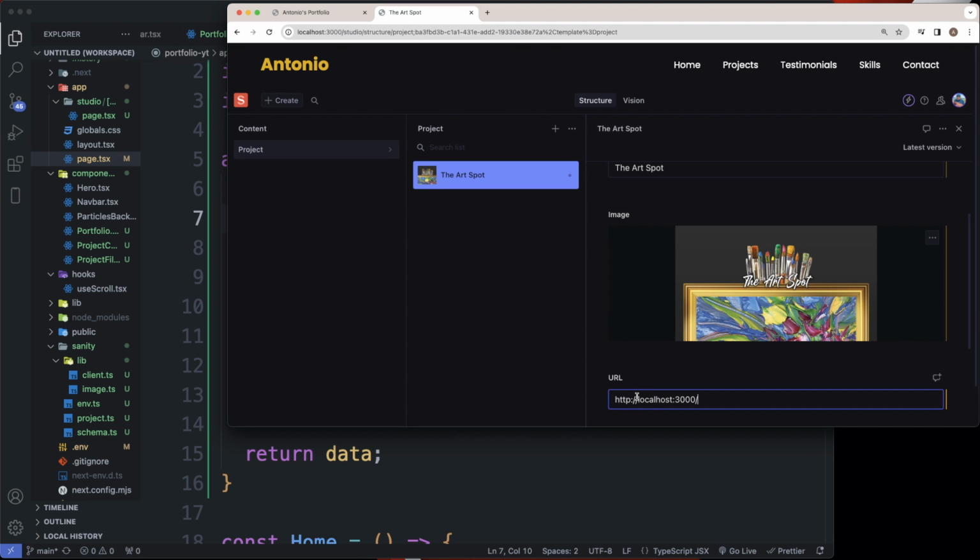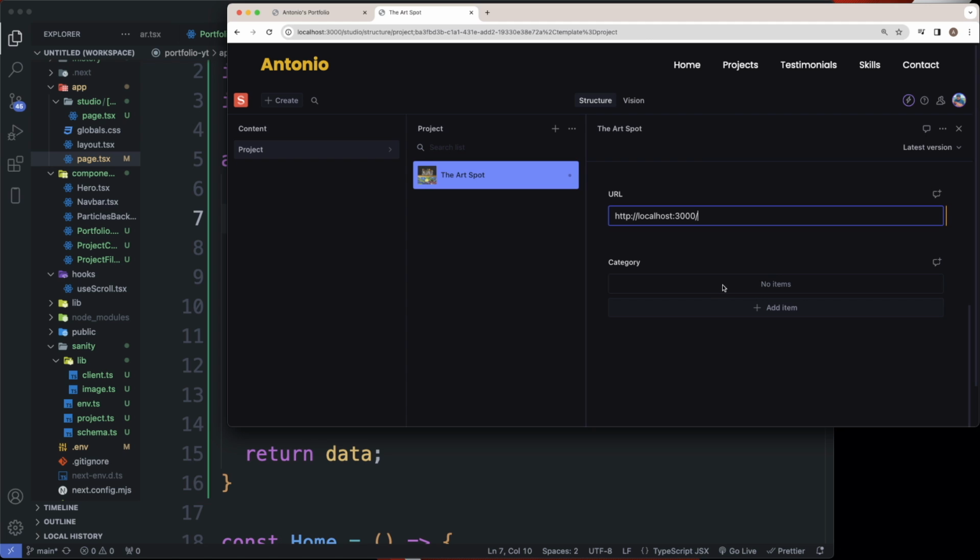And for the category for this one, I'm going to choose React. We can add more. We're going to do Tailwind. And I believe I used SQL in this one. All right. We don't need any more. And click on publish.